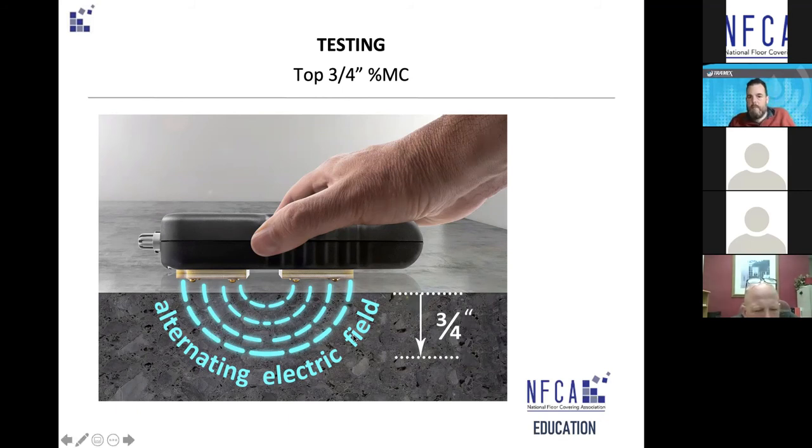This is a moisture map. And what you're trying to do is get enough readings to determine if there's any potential problems in the slab, and if it all is sort of similar within 0.5% moisture content, then you know there's not external problems. But if you do find areas where there's high moisture, that's the areas you mark to do further destructive testing if you can. So for commercial flooring particularly.